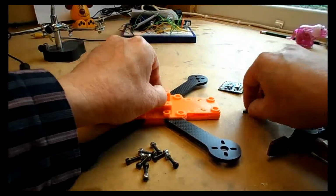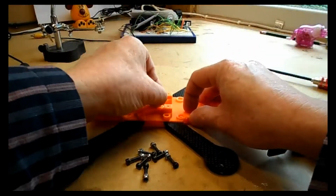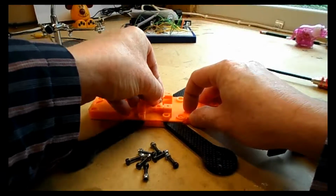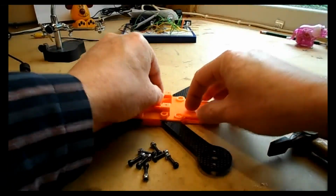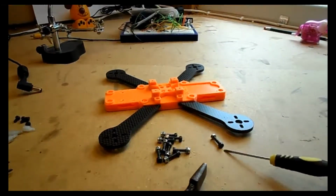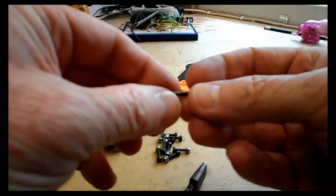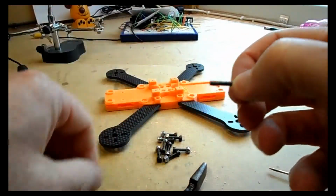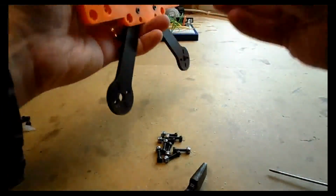Now these can be quite difficult. They're intentionally a very tight fit, and again, it's all about being able to change an arm out should you need to in a crash without taking all the model to bits, including the flight controller and the PDB. So those nuts need to be quite tight. Now, how do we get that nut into that very tight space?